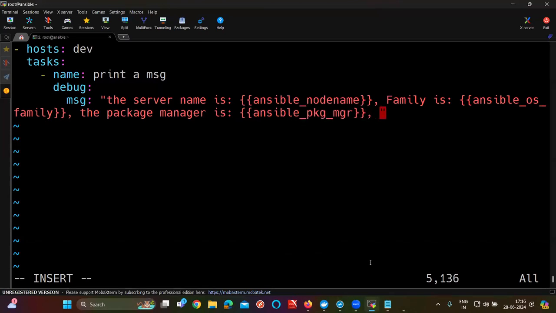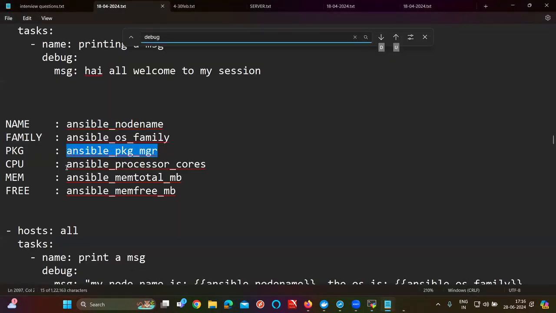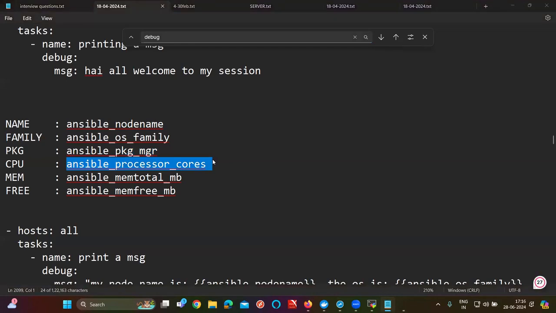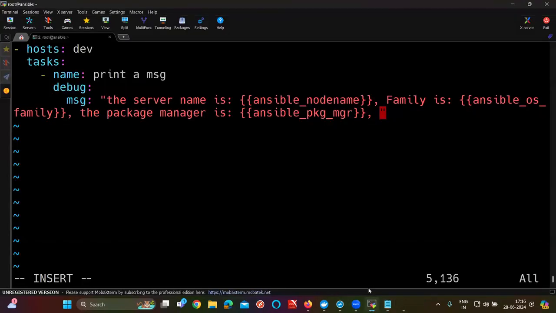Comma. Next, number of CPUs. If I want to get the number of CPUs, I need to use ansible_processor_cores. I'm writing it here now. Total CPUs is, comma.